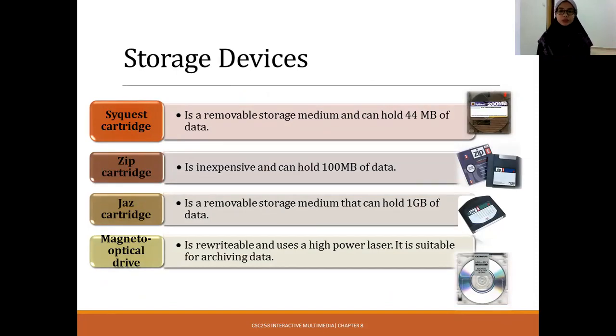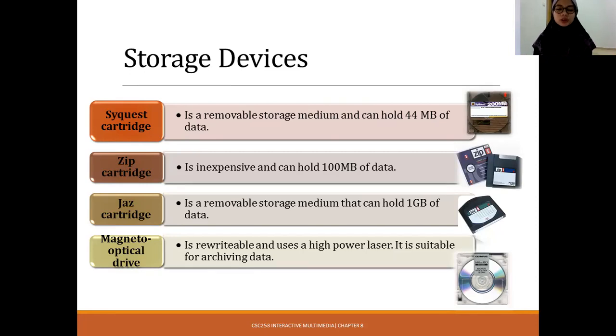So basically, this is not suitable, or we cannot save any multimedia project or file in this storage device, because it is small. And then the third one is jaz cartridge. It's a removable storage medium that can hold 1 gig of data.